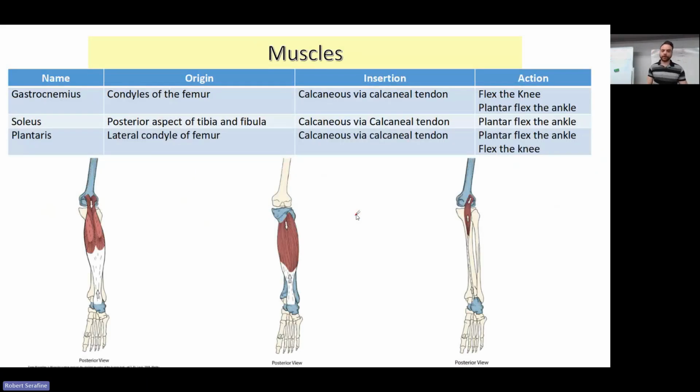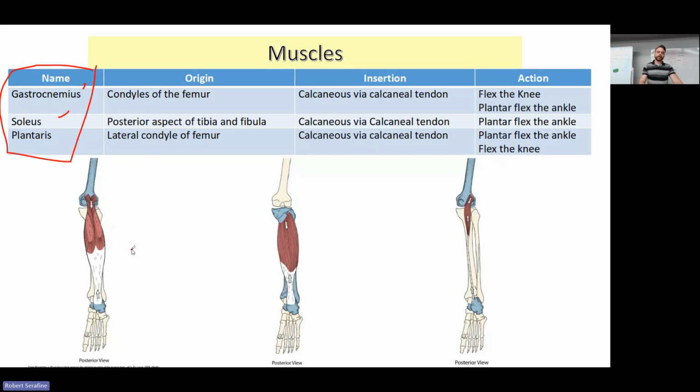Our first muscles up are the muscles of the calf, or posterior side of the leg. We have three muscles in our calf group, which includes the gastrocnemius, the soleus, and the plantaris. Now, two of the main muscles we all should recognize and remember are gastrocnemius and soleus. Plantaris often gets left out of this group, but shouldn't be forgotten per se. So let's take a look at some of these landmarks.